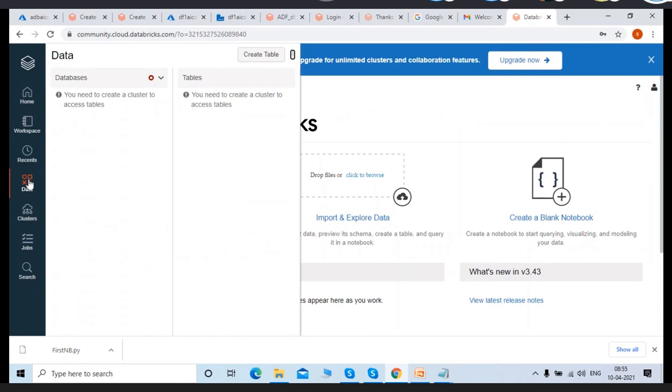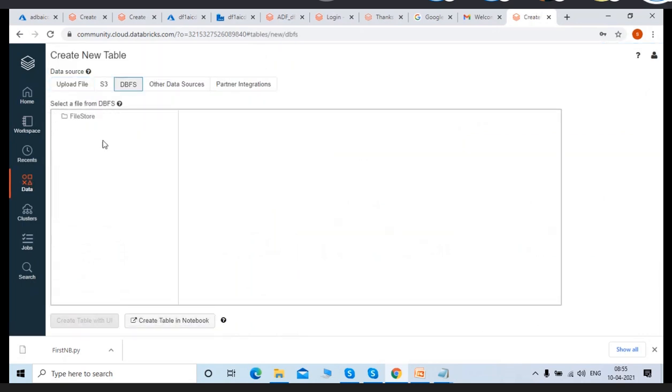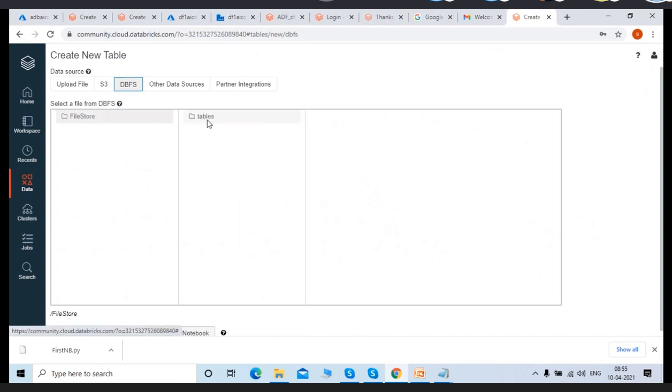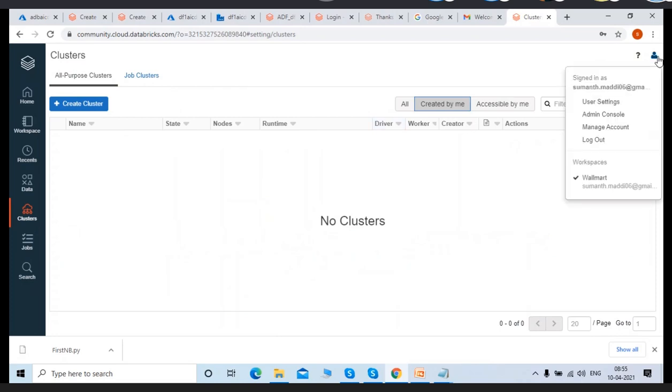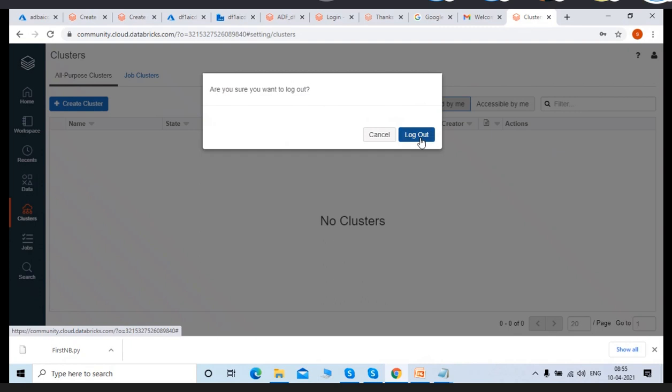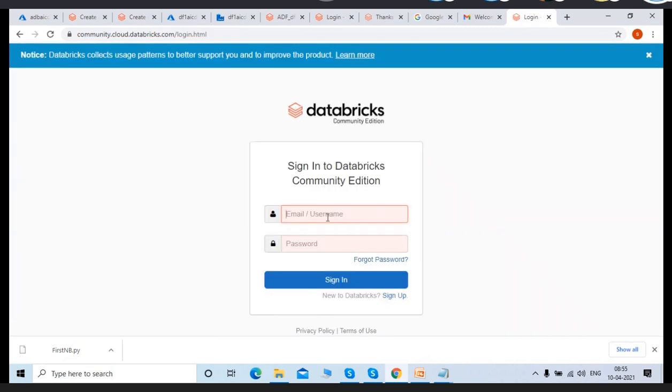But your data, the same options, right? No cluster is available here. You can create your cluster. This is your mail ID. If you want, you can log out and you can provide your mail ID.